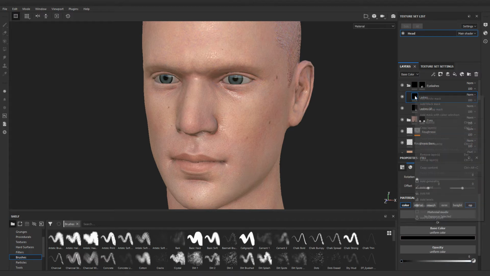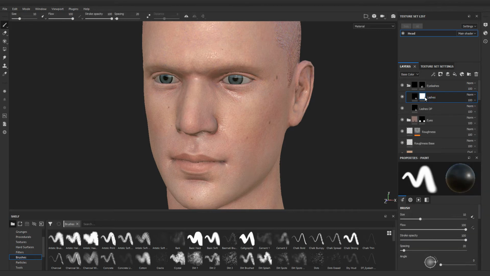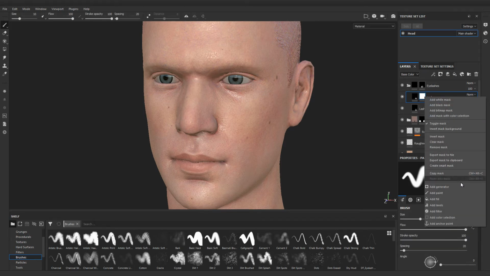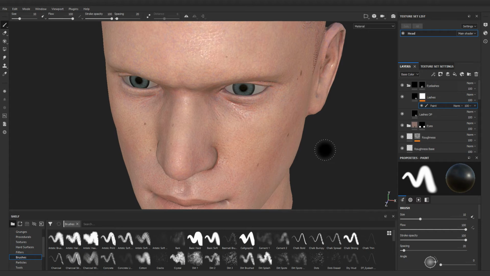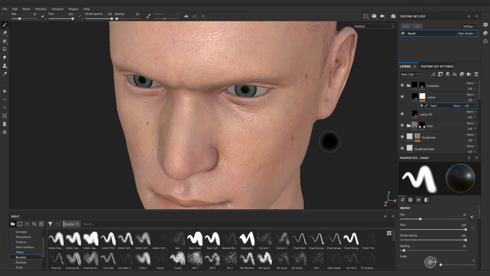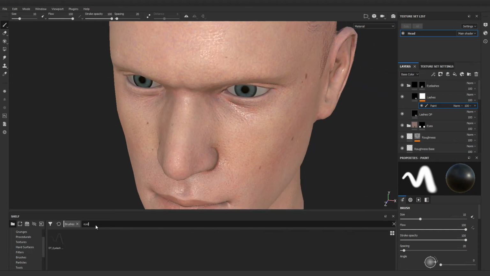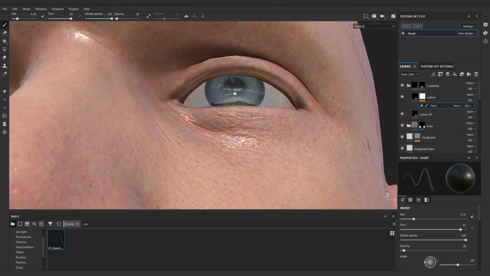At this point the eyelashes should be transparent, but if I add a paint modifier to this layer, I can add brush strokes to the planes. I'll use my custom eyelash brush to create the upper and lower eyelashes. This brush was created using the default Grass Alpha that comes with Photoshop.